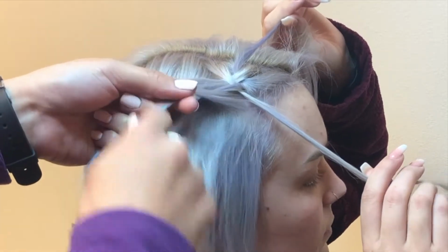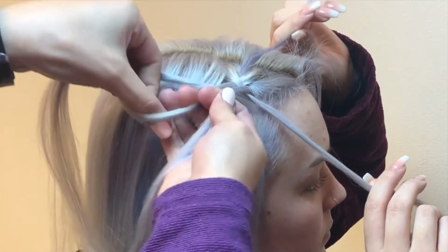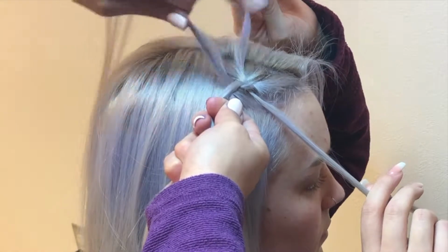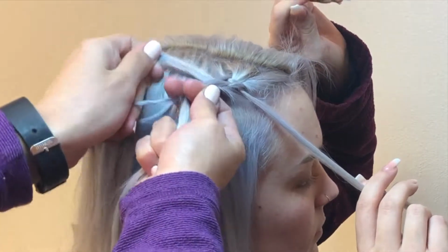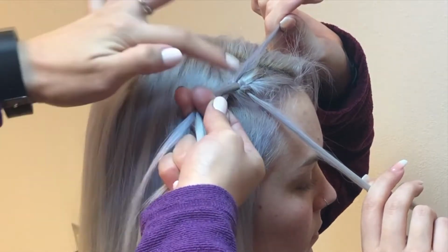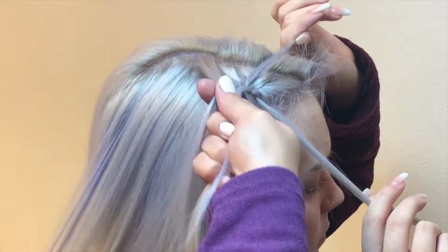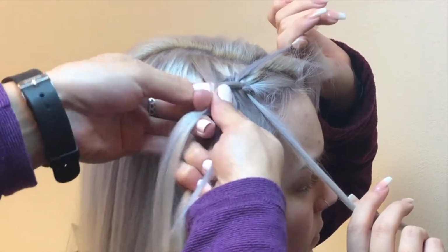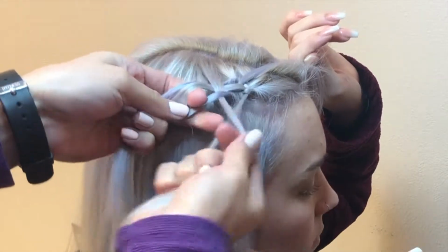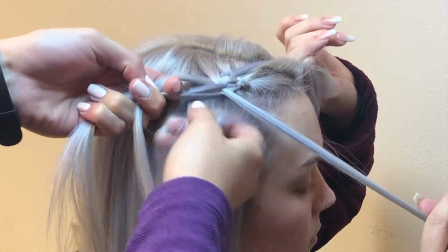So then you grab hair, you put this one over and under, and then here, this one and this one switch places, but this one goes under, so like that, and then she holds it, and that piece that you got will be added to the left side. So you grab it, over, under, and then this one will go under, and you attach it there.